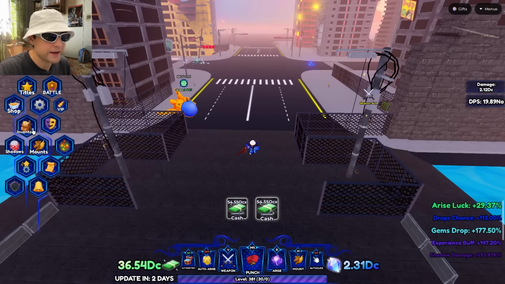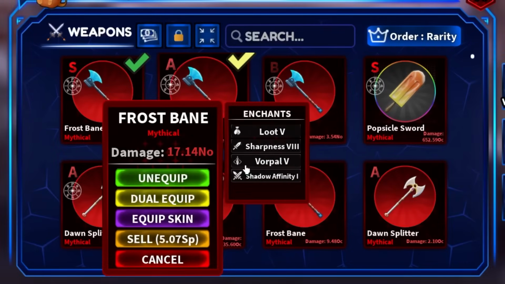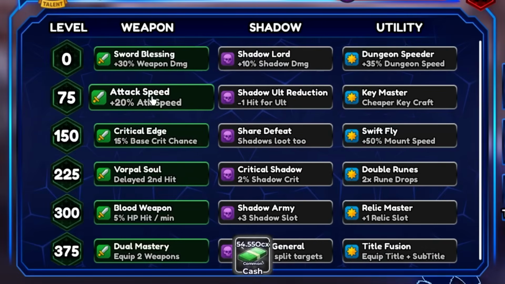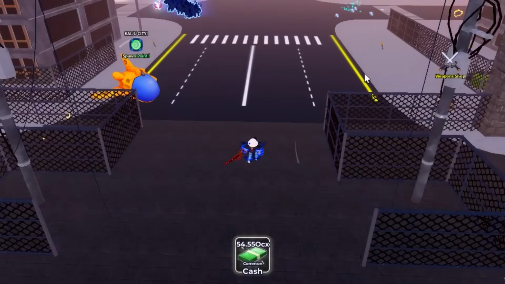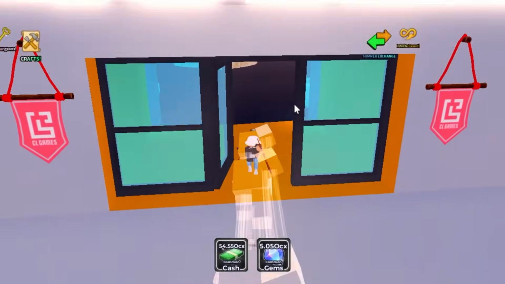Right now I have the weapon called Frostbane S rank, and my current damage is 17 and 0 without relics, idols, etc. Just talents in my rank. Another talent which will unlock on level 75 is attack speed, plus 20% attack speed. That means you will attack much faster. Let's go to the guild hall and let's test everything on the dummy.